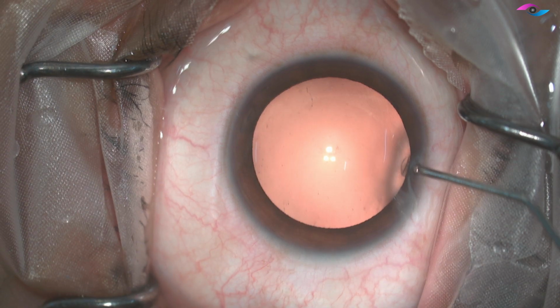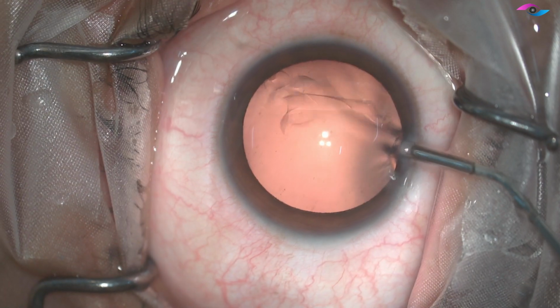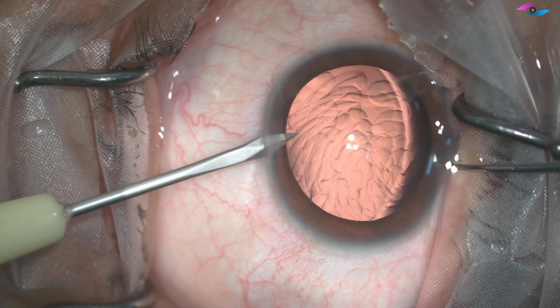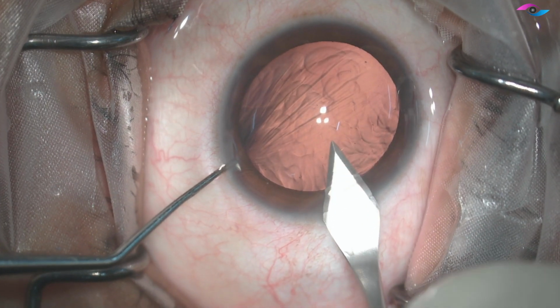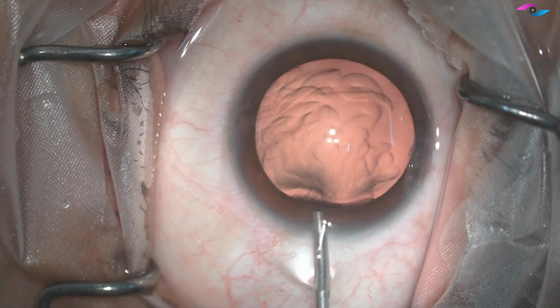Now we come to the patient, and through a side port we are injecting again a dispersive viscoelastic. Avoid overfilling the chamber, just enough so that you can see the chains of the viscoelastic, and then we are creating the main incision here. To comfortably implant the ICL inside the eye, we need about 3 or 3.2 millimeters of incision.